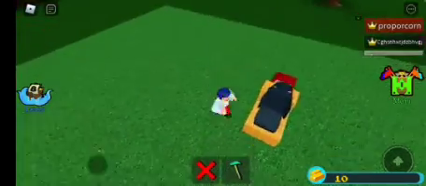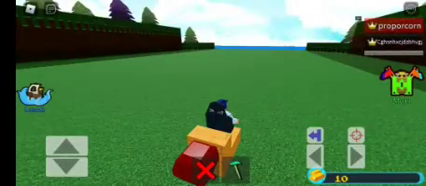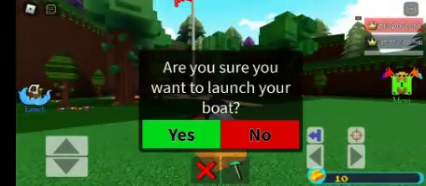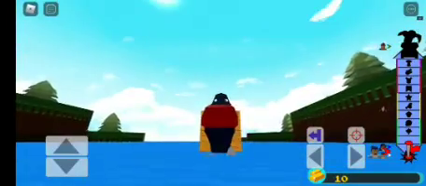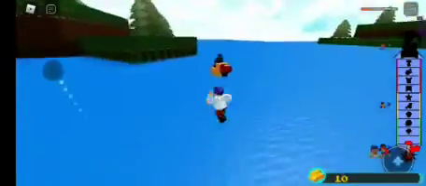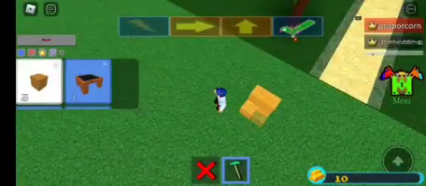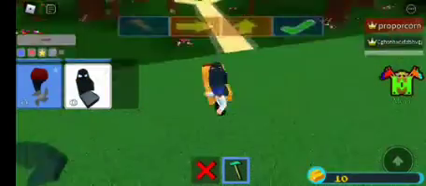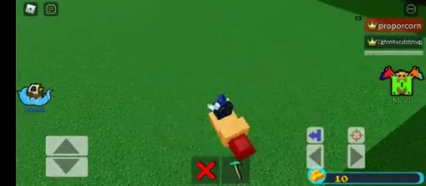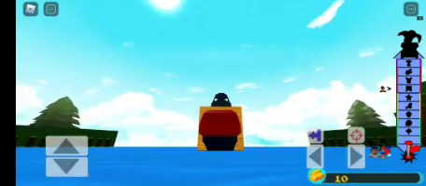There we go. Now we're gonna launch our boat when we sit down. Okay, we are going to launch our boat. Oh no. The pilot chair. Now we're going to launch our boat. And our boat is going pretty fast because of the propeller thingies.